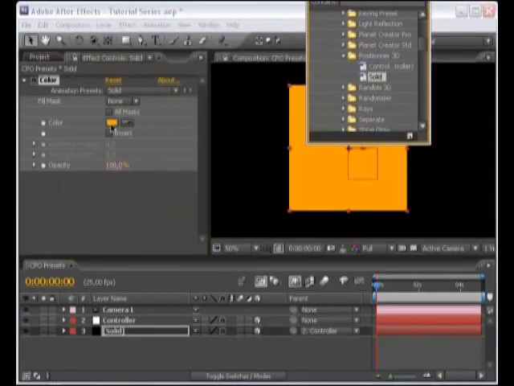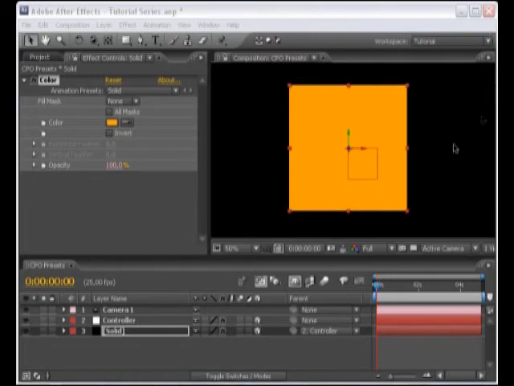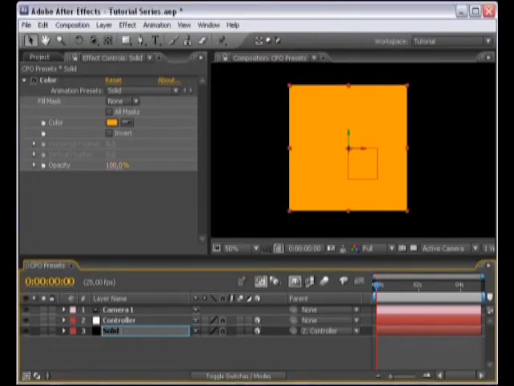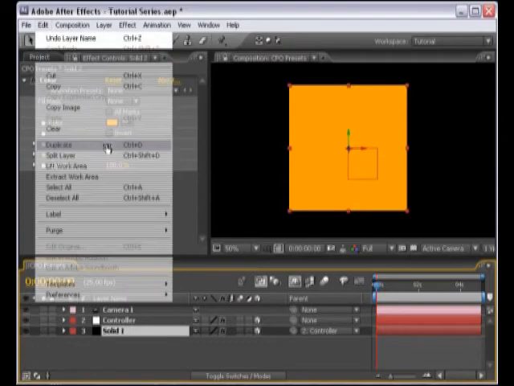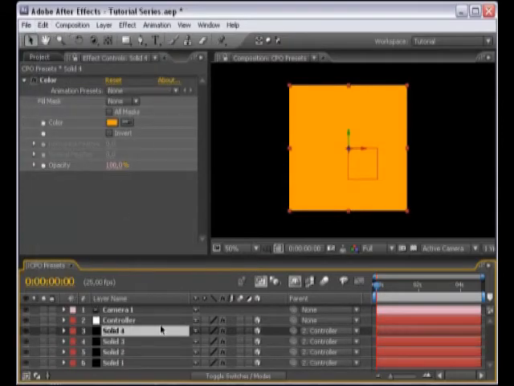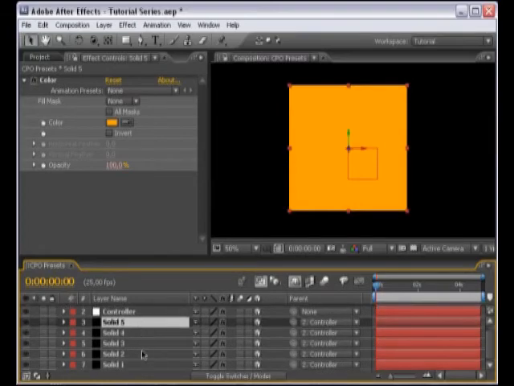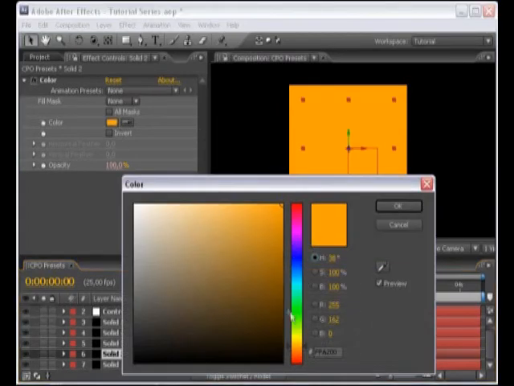You can set a color, but I will do that later. I'll just name that solid 1, and then edit, duplicate or Control D, and I'll do that 4 or 5 times. And then let's change the color for every layer.